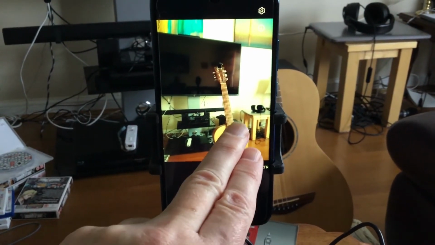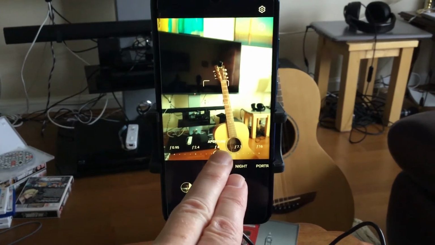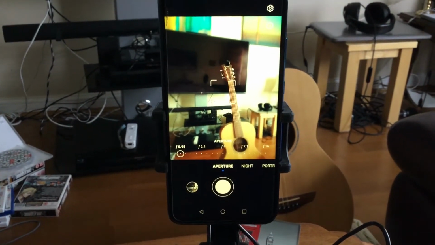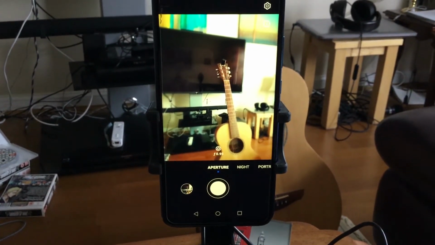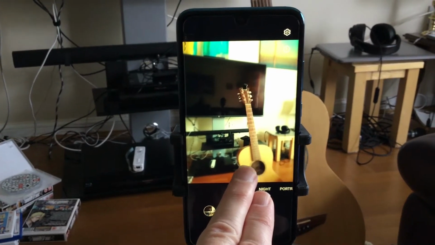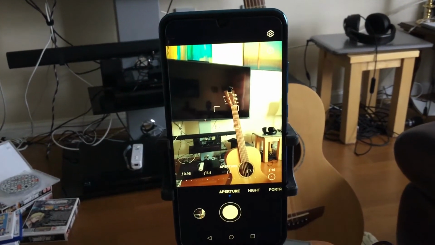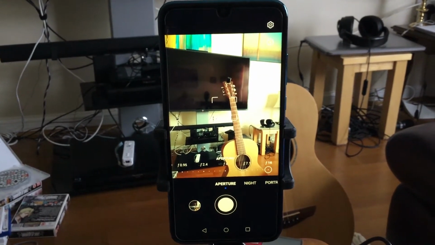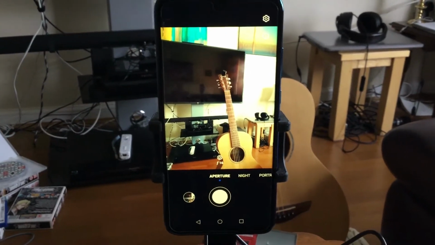I've got f4, and if I touch that and make it go to f9.5, it blurs the background. And if I take the same picture and go to f9.5 and make it a smaller aperture, a bigger number, it sharpens everything. You may just about see that on the camera. It's definitely doing it.